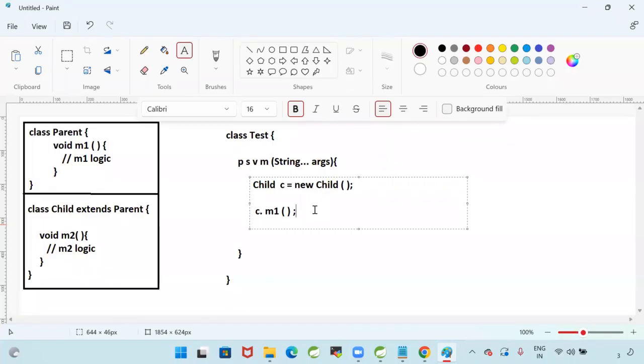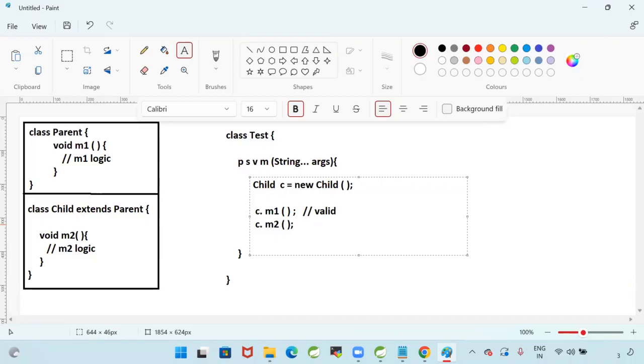Why will it not check the object? Because the parent is having M1, I can directly call it. So is it valid or invalid? Valid. Child does not have it, but the parent is having it. Can I say reusability? Yes, that is reusability.